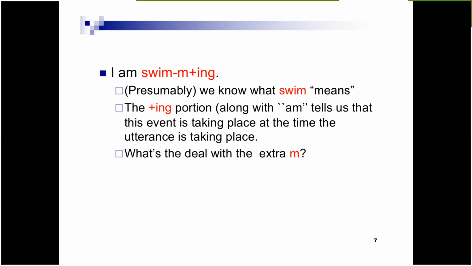The extra M in the middle is somewhat mysterious. It doesn't really have a semantic meaning. It only has a conventional orthographic meaning. It's something that the people who use the language ended up adding. And so when you do the morphological analysis, you also have to uncover these other pieces that probably don't have a lot of semantic meaning, but they have orthographic meaning, meaning that when the word is written, you have to add that M in between.